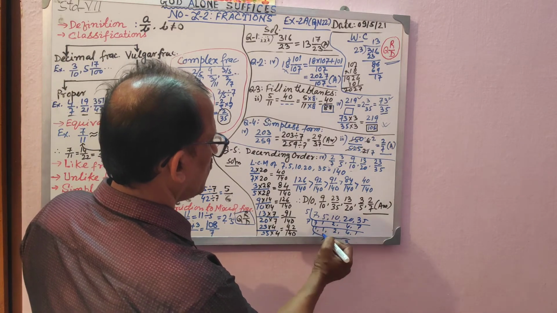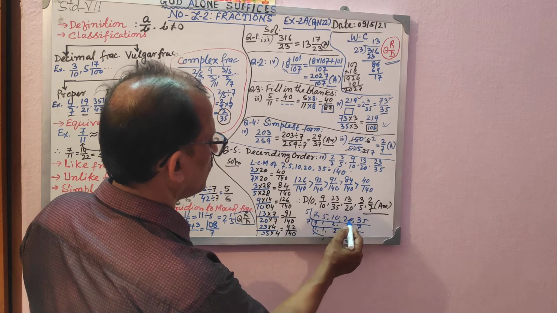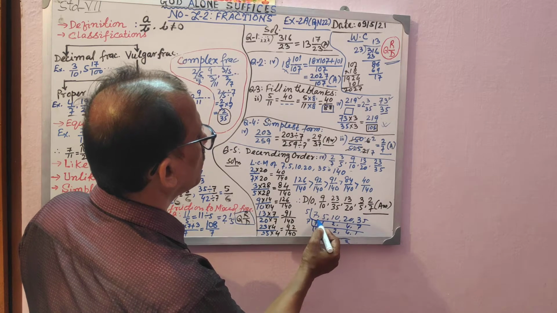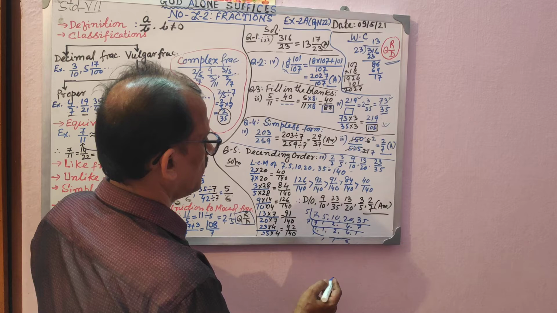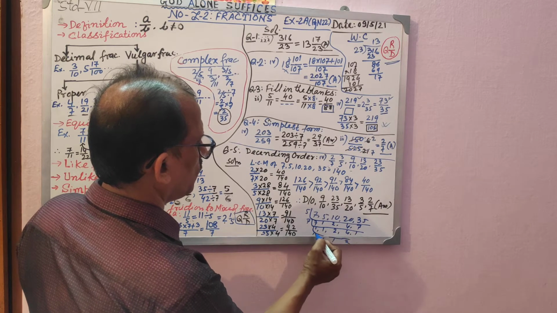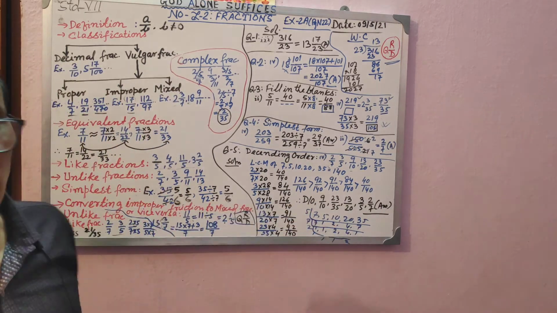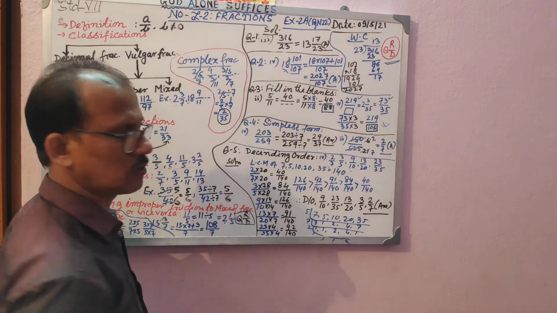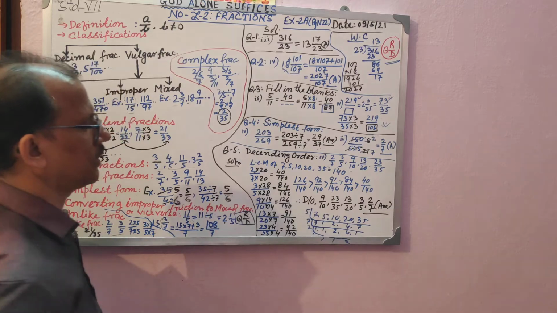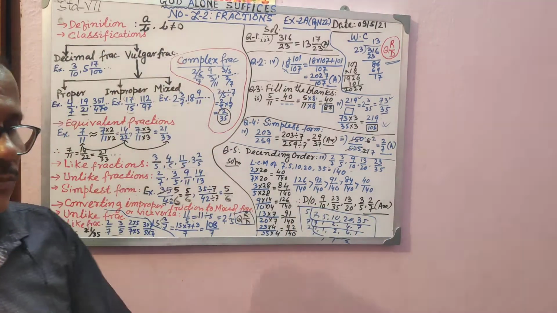That will become your LCM. 5 sevens are 35, 5 ones are 5, 5 twos are 10, 5 fours are 20. Now 7, 10, 20, 35 will come. 7 has gone one time, and then 2 and 4 have come. 2 will go, or 2 is here. So if you multiply all these things, you will find 140. 5 into 7 into 2 into 2 will be 140. 5 twos are 10, 7 twos are 14, so 140. This way you can find the LCM. Otherwise, as I said, the shortest possible way.